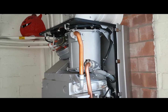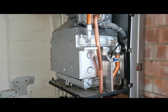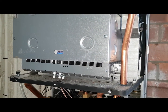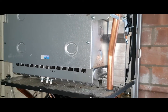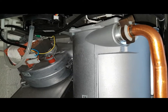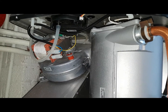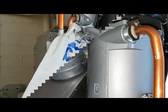We're now going to turn the boiler on with the combustion case off and see if the burner stays on. The burner's on — we're just going to assess it and see what happens. If you listen carefully, it sounds a bit groggy. To me, that could be a blocked condense, so we're going to check the condense line.